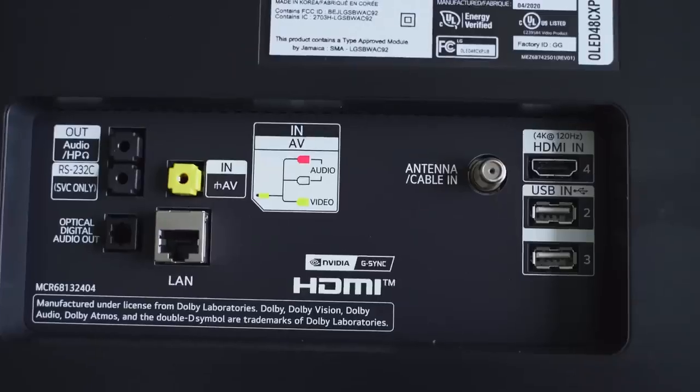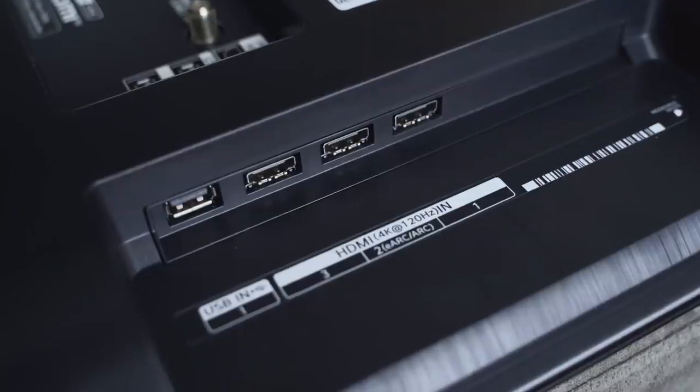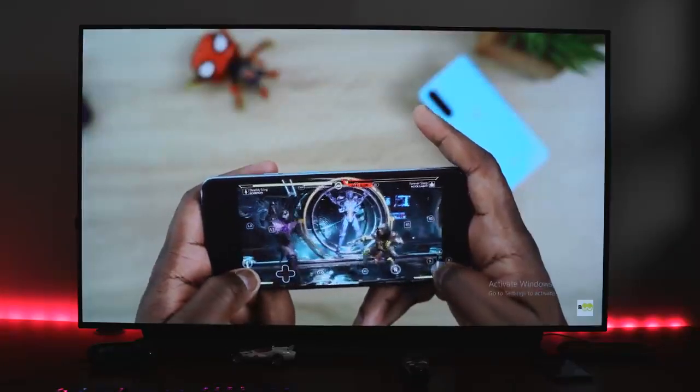Now, in terms of ports, we're looking at four HDMI ports, and of course we have an eARC port, but all of them support HDMI 2.1 at 40 gigabits, not 48. We'll see how that pans out, but HDMI 2.1 definitely supports 4K 120, so that is a huge plus.